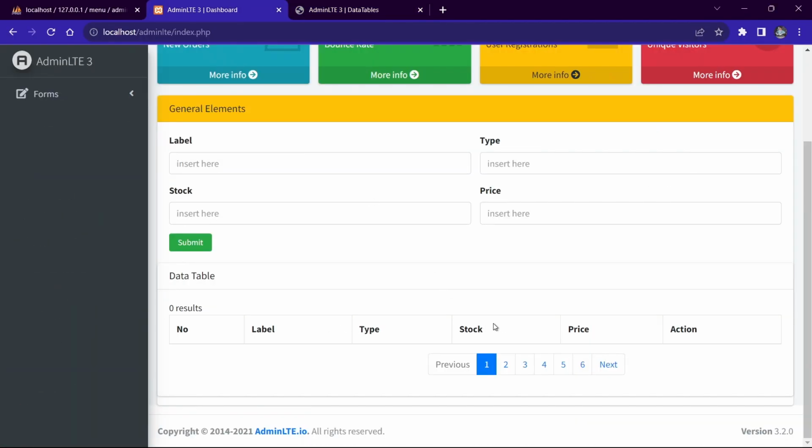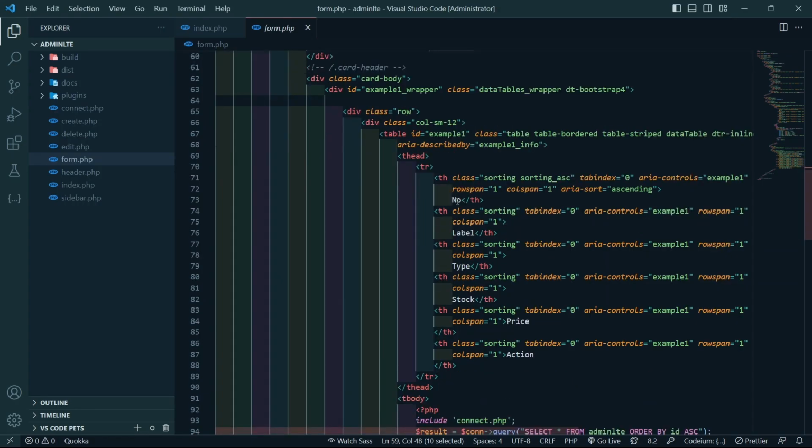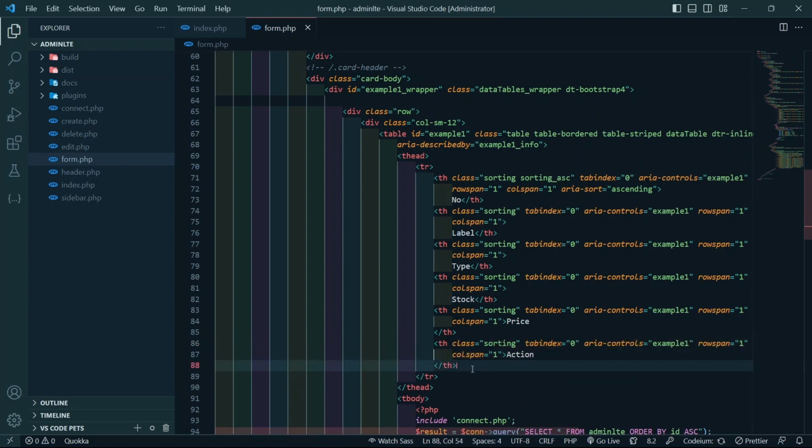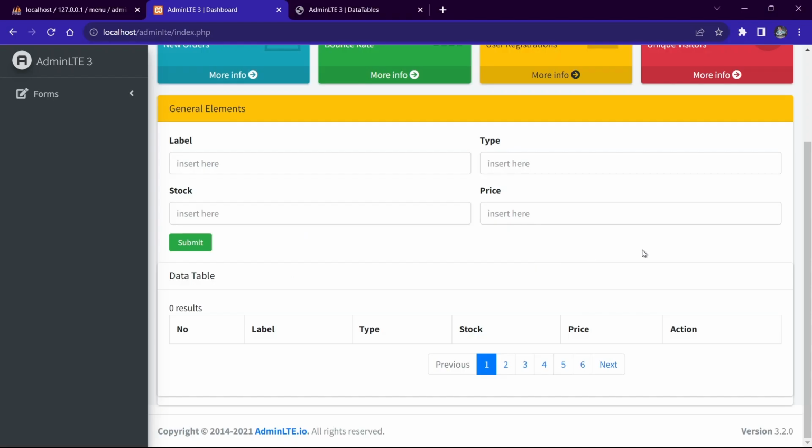And then I've changed the titles to my preference, so I need no or number, and then label, type, stock, price, and one more, action. So I add this manually, the action button here, the action column. So it was supposed to be like this, but I make an addition, one column, so it will be like this for the new column here.